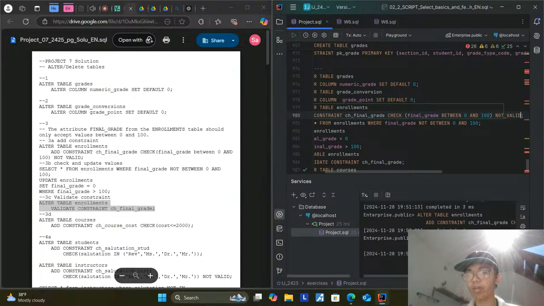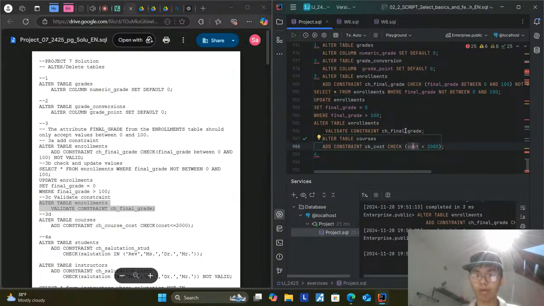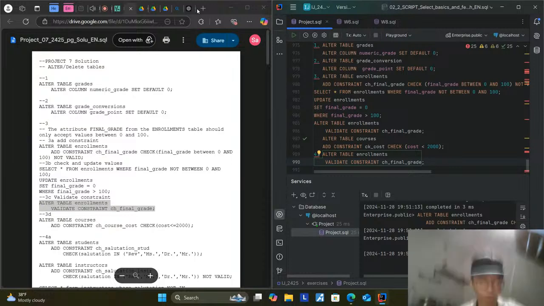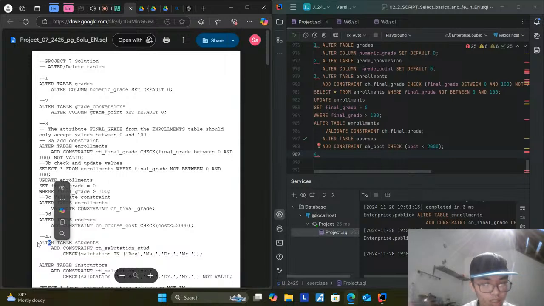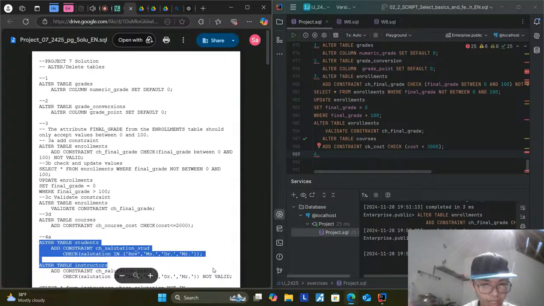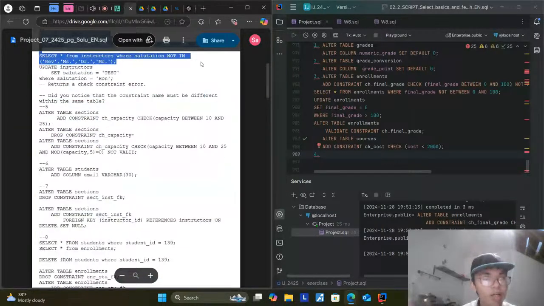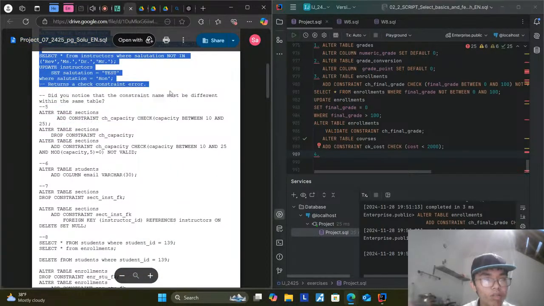I will call it not valid to make it the same thing, to make it the correct way. Okay, it's better to have this thing. Thank God, there's something. Oh, wait a minute. On the table instructor, table student, the constraint salutation is a check to check if it's all right.